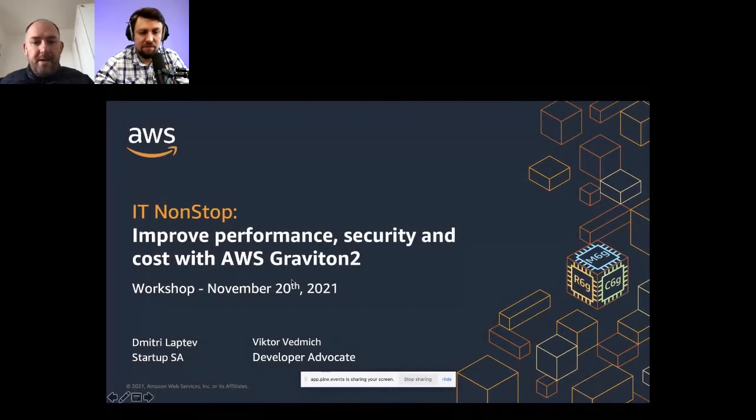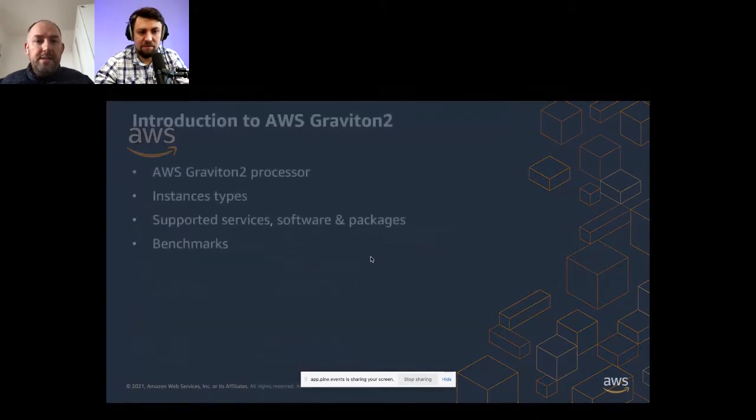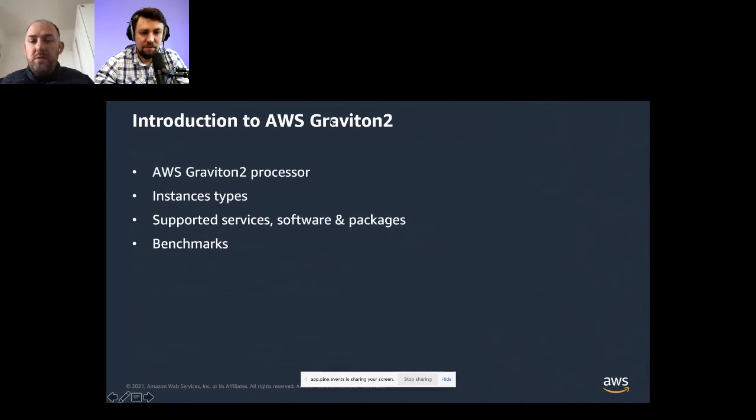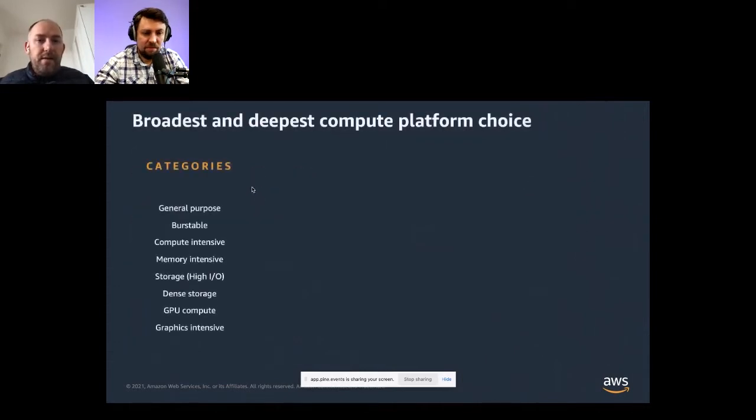So, let's start from Graviton 2. What are we talking about when we talk AWS Graviton 2? And here we have at AWS the deepest compute platform choice.